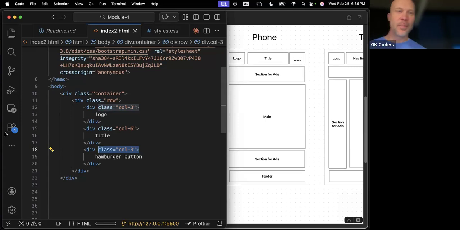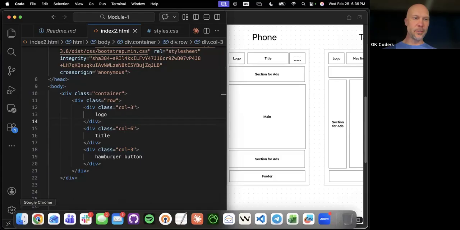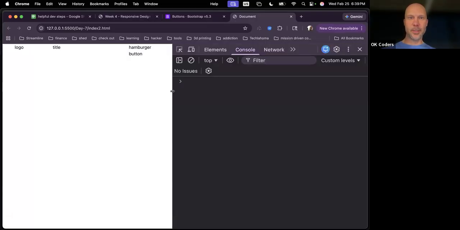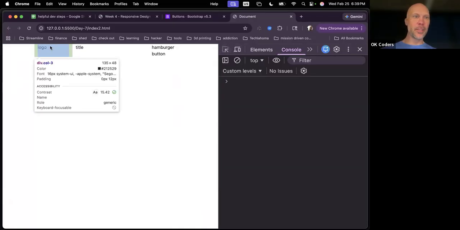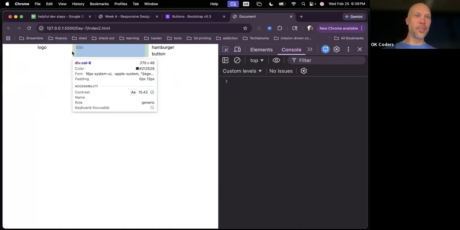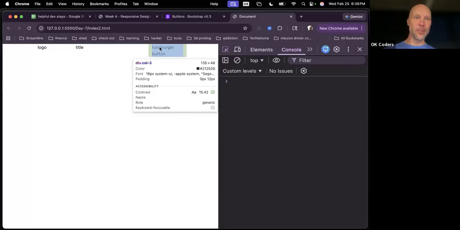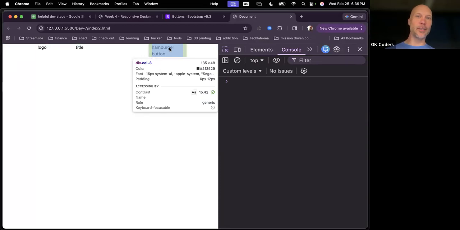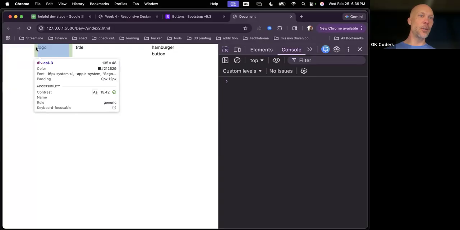All good? Okay. Cool. So if we go ahead and look at this on our page, you can see that it's broken up. The title, let me do our deal here so you can see better. So the logo is taking up 3. You see the div col-3 there. Then the title is taking up 6. And since the text isn't center aligned, it's on the left side of that column, right? And then the hamburger button is taking up the rest of the 3. And you notice there's a bunch of space on the right of the hamburger button there. And then there's a bunch of space on the left of the logo. That's what container does for us. It gives us that kind of area on the outside.